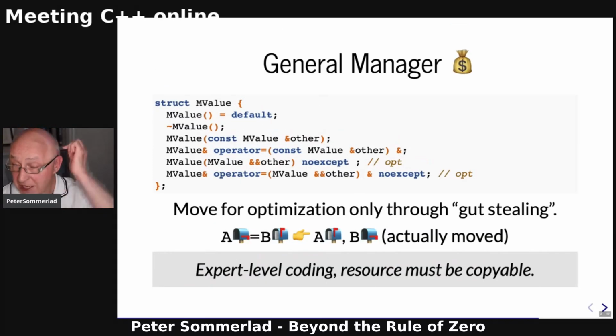Now, for the general manager, I cannot give you much more information. It heavily depends on what kind of resource you have. If you have memory as a resource, use a unique pointer or a vector or string or a similar container. If you really need to invent your own, take care to mimic their behavior.